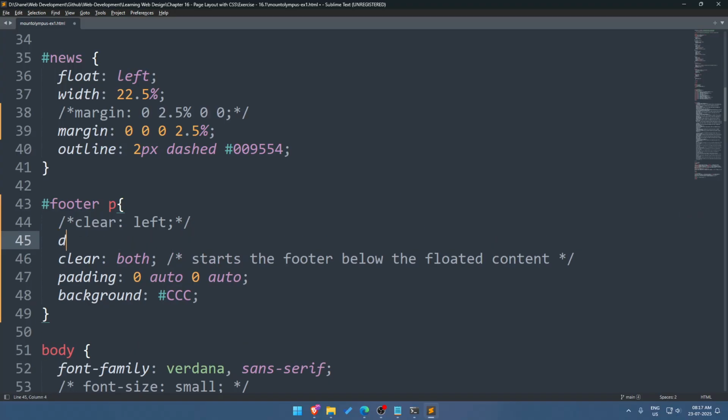So I will display it as a block element, right? Within the margin.